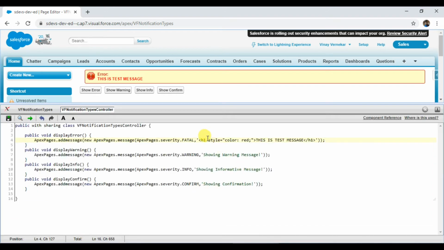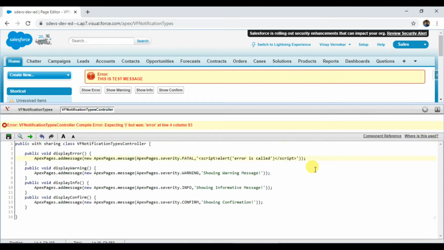Similarly, you can also output a script, that is JavaScript code, as well. You need to write something like that. I'm just showing you a demo example. Error is called. So I just wrote a JavaScript.